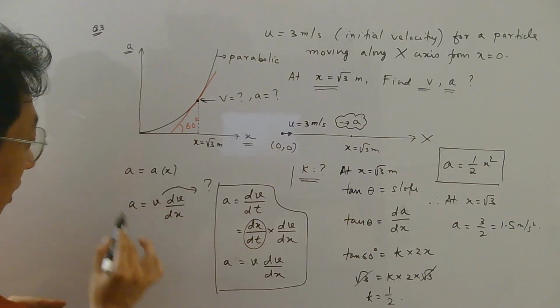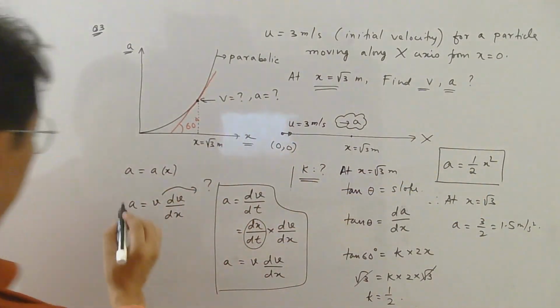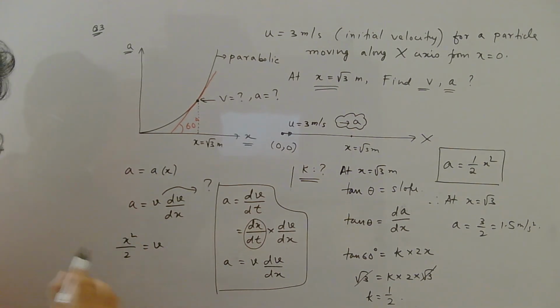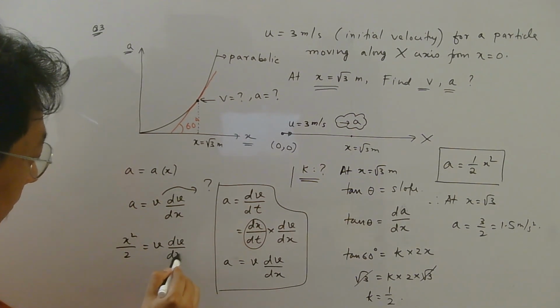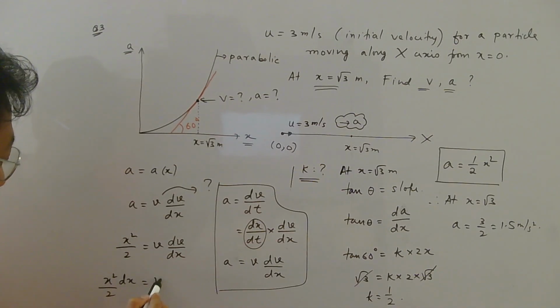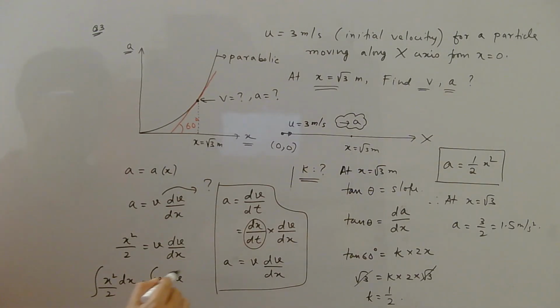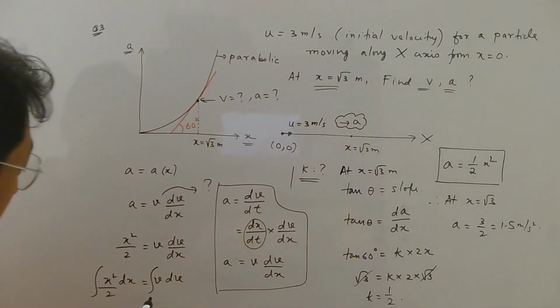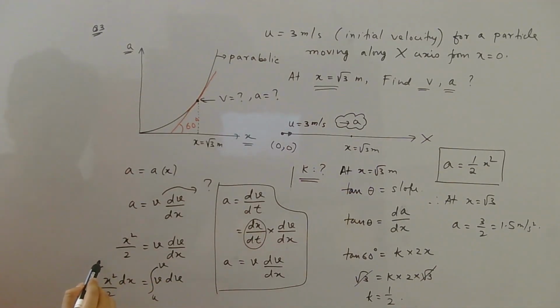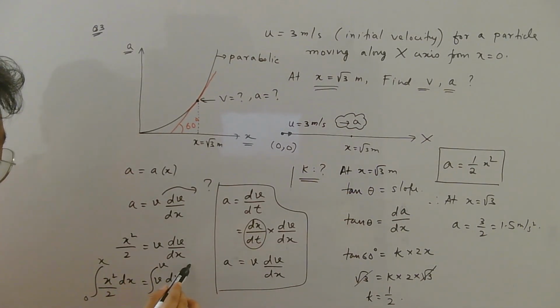So please use this formula here because we know a is in terms of x. So what is a? x squared by 2. Instantaneous a, remember. So substitute the a which we found. Then you cross multiply and integrate. So x squared dx by 2 will be v dv. Then you integrate. Now initial velocity is 3, remember, not 0. So let's say initial velocity is u, final velocity is v. Initial coordinate is the origin because it started from the origin, and final coordinate is x. So we need to integrate these quantities.